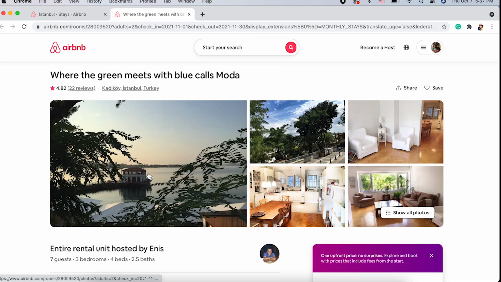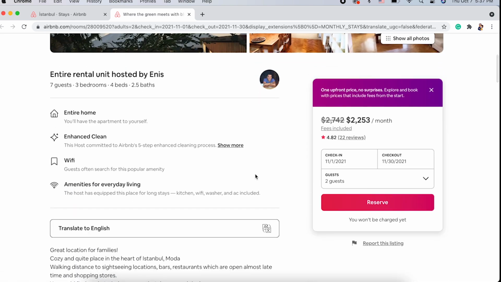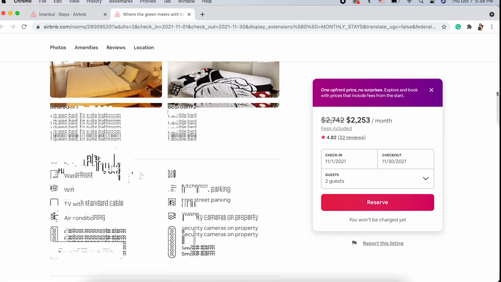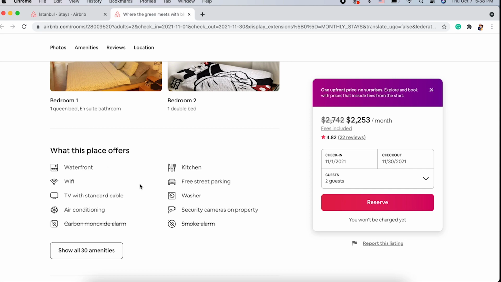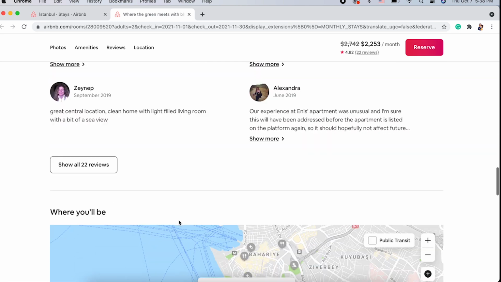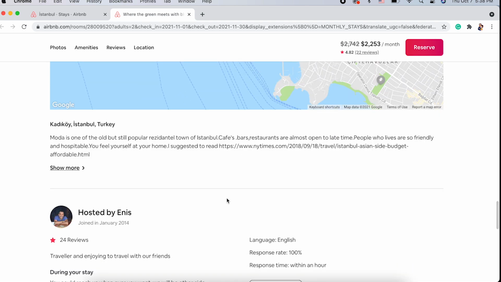I click on this one, and then you can see the photos and all the information about the house. And in this part, you can see what this place actually offers you and the reviews about the house and the host. Here, the approximate location.